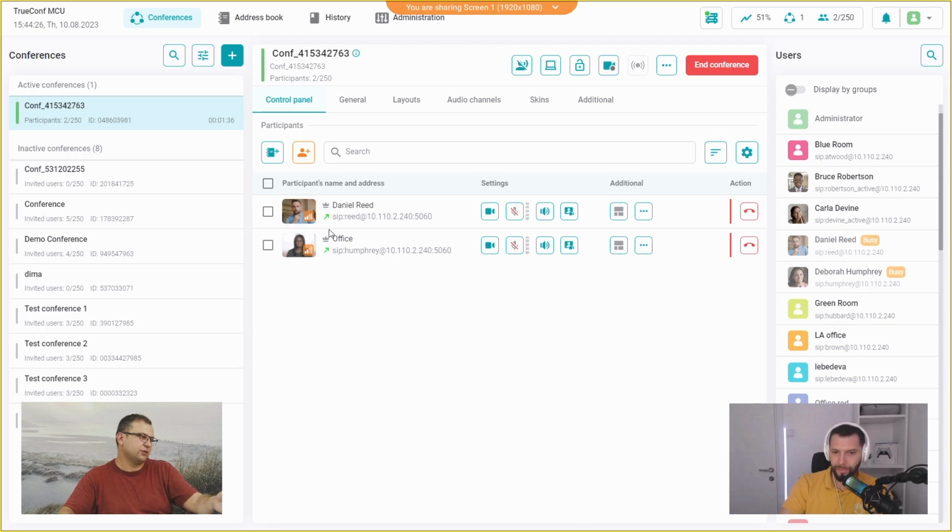It could be 10 participants in this call, but the crown is only one. It will automatically transfer from one user to another. Or it's possible to enable 2 of them. Or we can disable it.